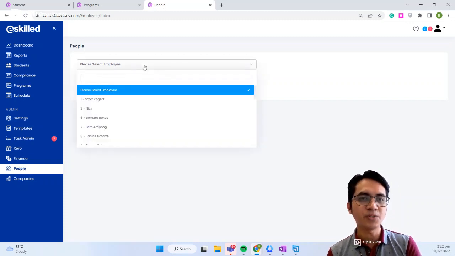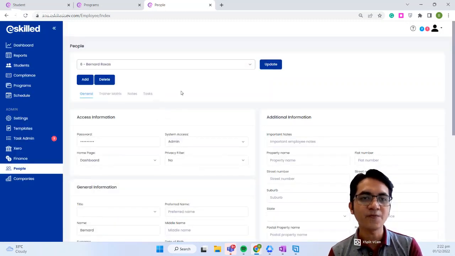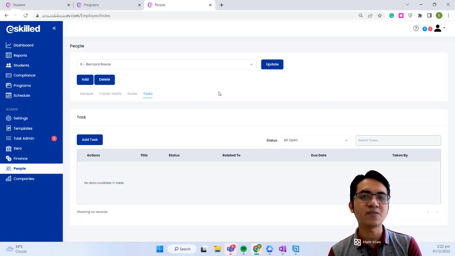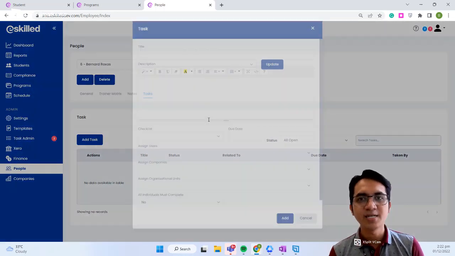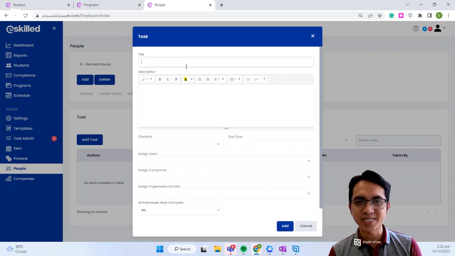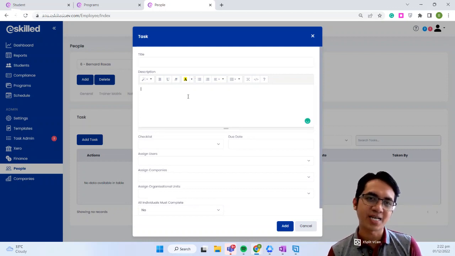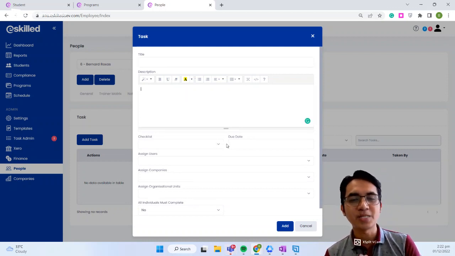For people, you can click on any one of your staff. If you want to create a specific task related to this person, you can go ahead and click on the task tab, click add task, and same process: put the title of the task, add the description of what the task is about, and then complete the rest of the form.